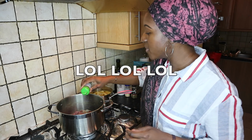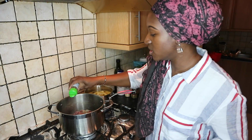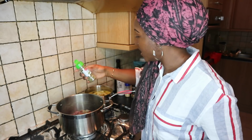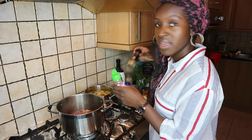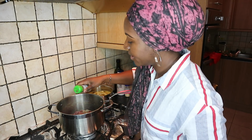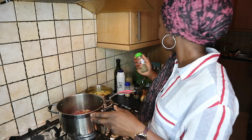Yeah, but if I realised it was 40 minutes, I would have put it in the very first thing. Anyway, because you don't even need to put onions in this one. Okay, so now I'm just putting thyme. I put in, what's this? Mixed herbs as well. She didn't use that, but I'm just adding it all in because, yeah, I know I'm using thyme.